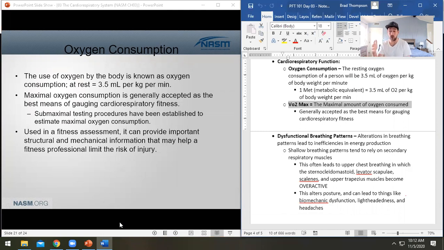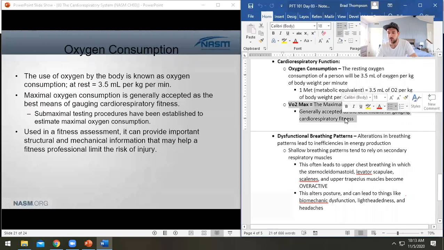What's funny about being out of breath is that it sounds like you're saying, oh, I just feel like I can't get any air. You feel wiped, you're exhausted. It's not that you don't get enough oxygen. There's actually plenty of oxygen, but your cells are consuming all of it because you don't have as much mitochondria to use. So that's why VO2 max is a great way to estimate someone's cardiovascular fitness levels. That's why we do one of our assessments called the Rockport Walk Test. That's the one that estimates your VO2 max.